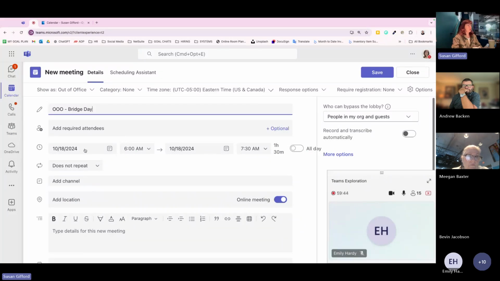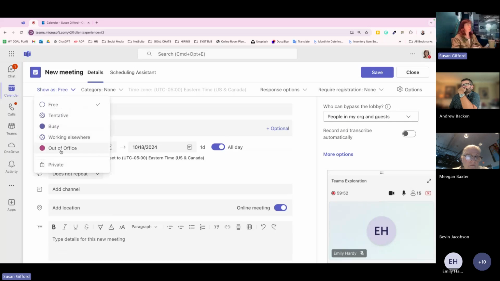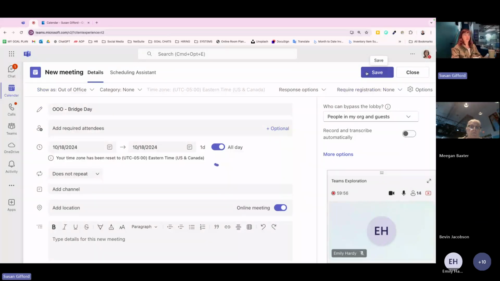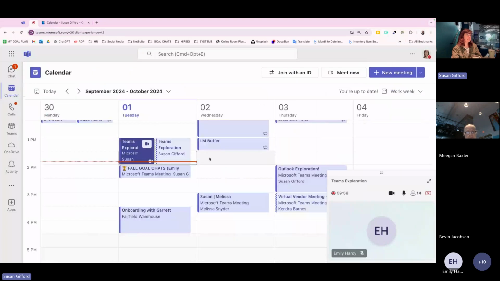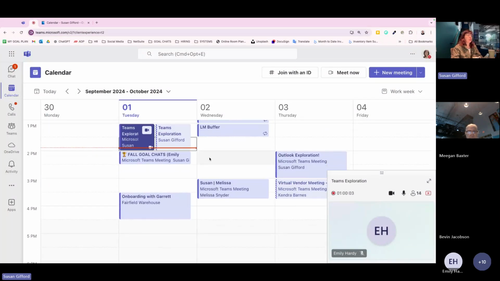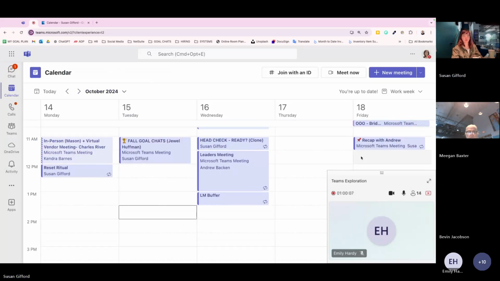Bridge day, out of office, all day on the 18th. It's going to show as free. No, show it out of office. There we go. Save. It doesn't ask me anywhere if I want to reject all meetings that I had set that day. So maybe that's something we can explore.